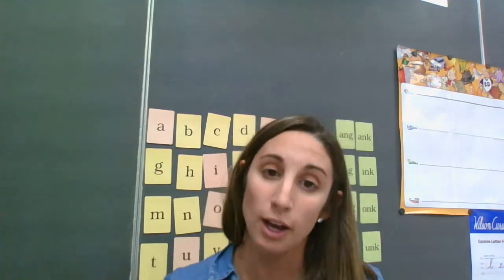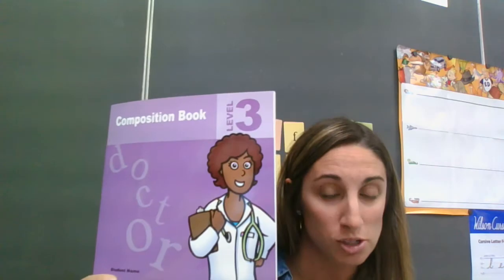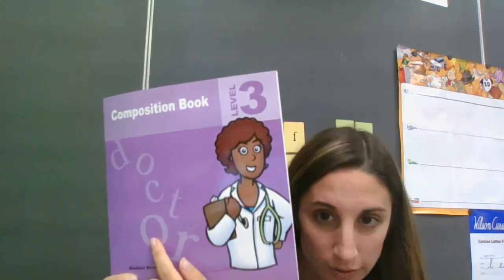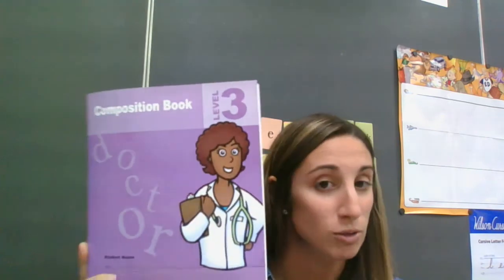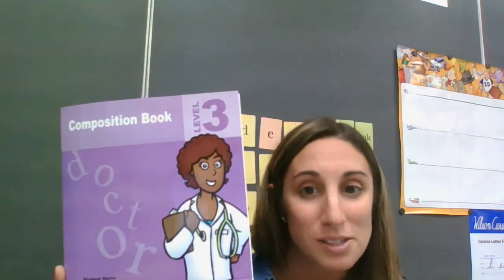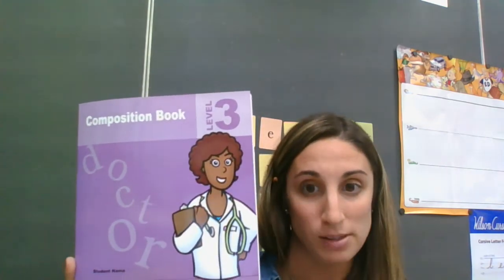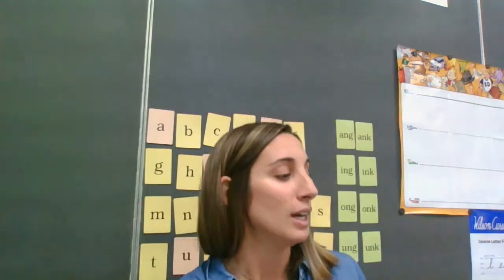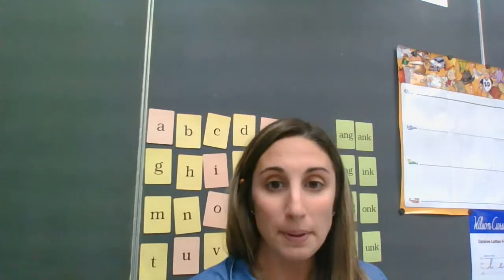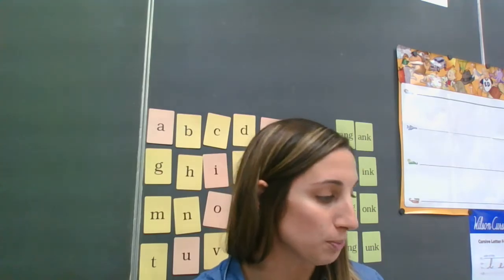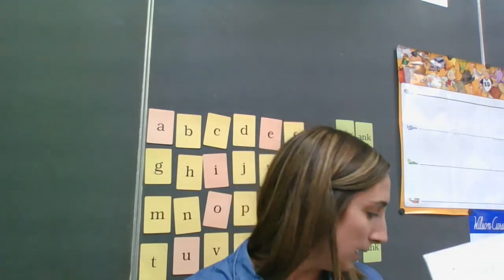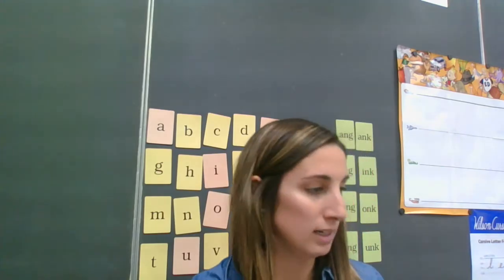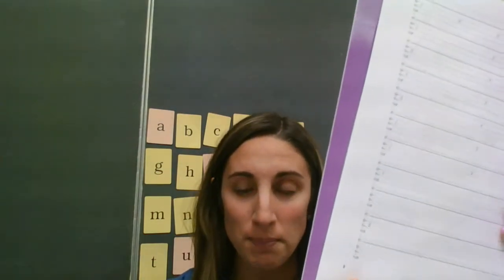So if you are at home and you have your composition book with you with the doctor on the front cover, that's the book you'll need. If you're at home and you do not have this book, please go get a piece of paper and a pencil ready to go. If you have your composition book, you're going to open up to page 2. Okay? Make sure that page 2 is at the bottom.